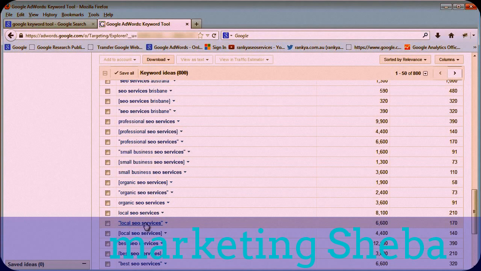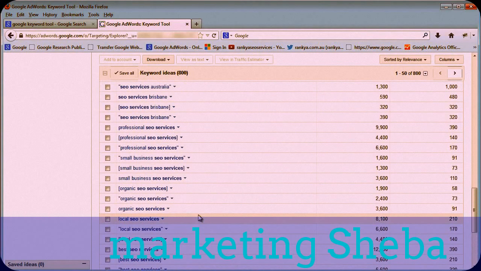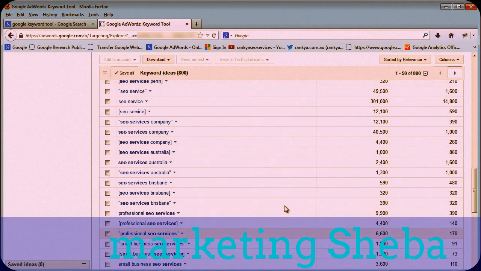I must modify my web page so that I'm going to rank for this keyword or this keyword, right? I'm not going to be able to rank for every single one of them, right? But choosing the ones that are important to you is important. That's what I'm saying to you, right?